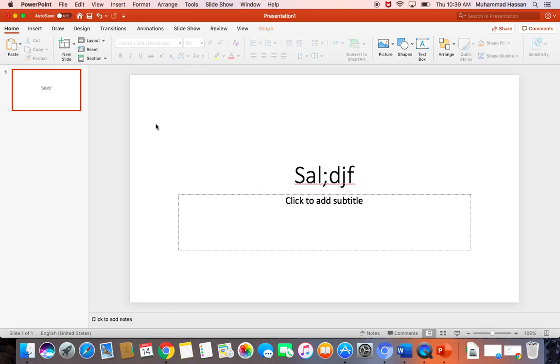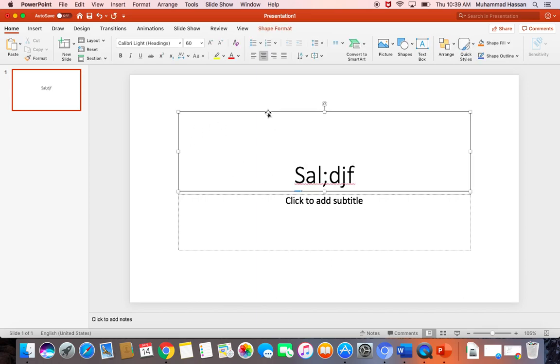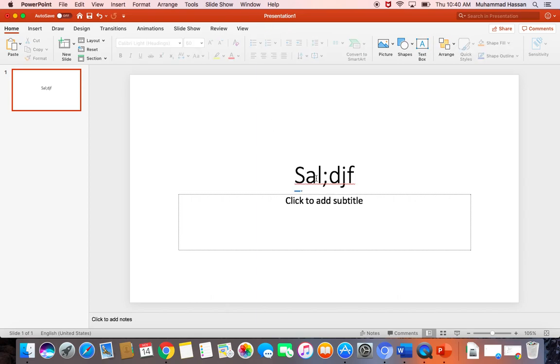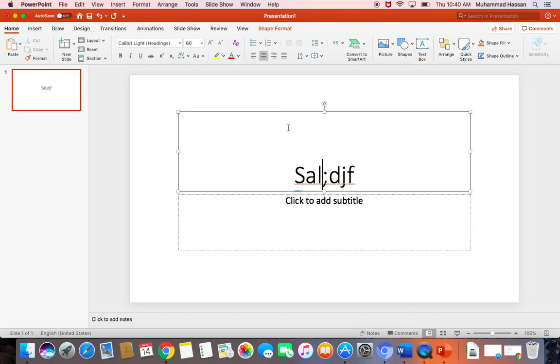Okay, when you're selecting the box, you go to the side or corner of this box, and the cursor shows four arrows. When you click on it, that means now it is selected. If you see something like this happening, where the cursor is blinking, that means it's in writing mode and it wants you to write something. The box itself is not selected. So in order for me to select the box, and it is not just a text box, it could be any box, let me show it to you in a few minutes.